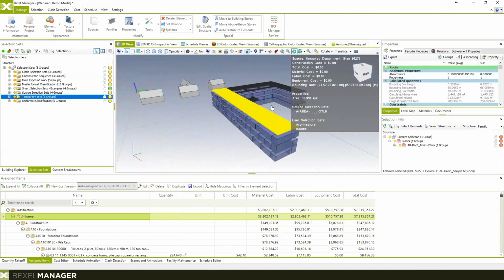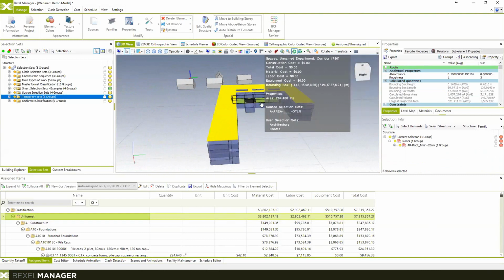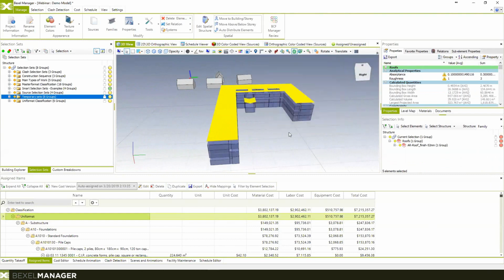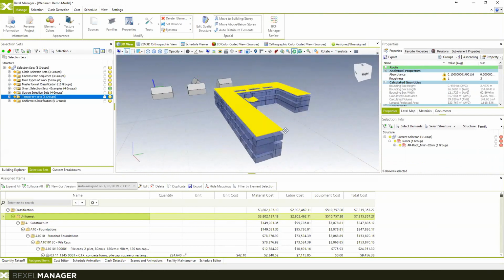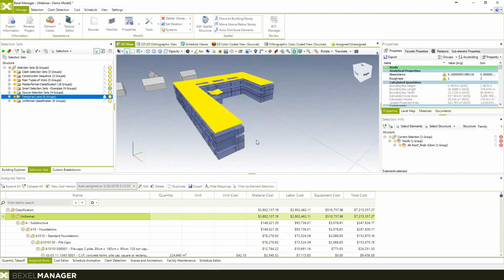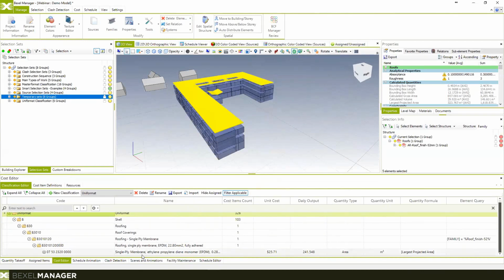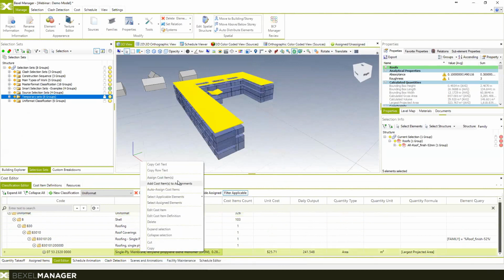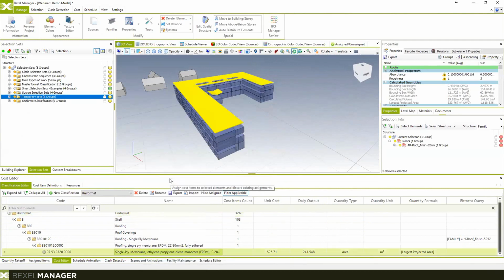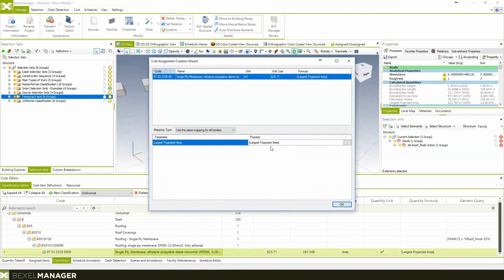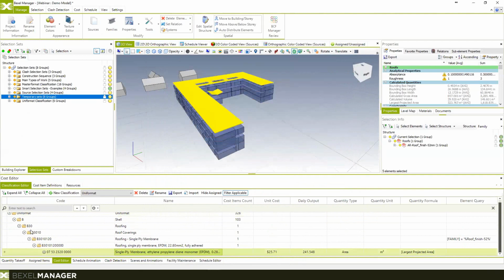So we're going to select only these elements, which are the roofs, and I'm going to show you how you can easily add the cost item to these. Really easy, just using the cost editor filter applicable. Okay, and now it sends me to the applicable cost item. I'm just going to hit assign cost items with the predefined mapping for that. I'm going to hit OK.